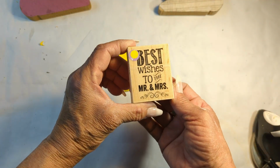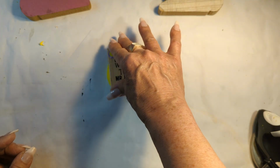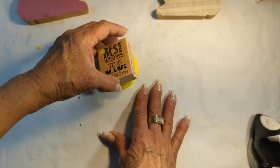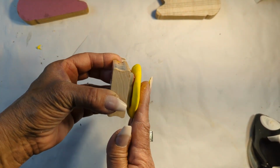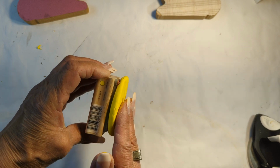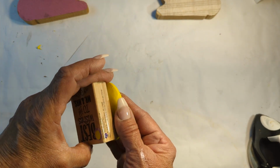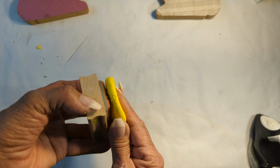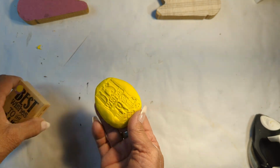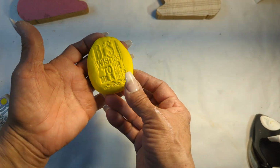And then the only rubber stamp that I was able to get was this one. Best wishes to Mr. and Mrs. I think it was perfect that I only found this one because it worked out just fine. So I'm pressing it against the clay, and then slowly, so I won't mess it up, I'll just go ahead and start removing it little by little. And of course, I'm just gonna go ahead with a brush and distress this just a bit.